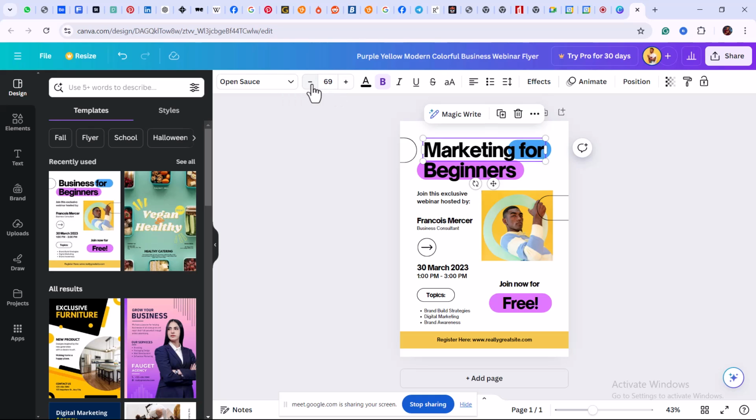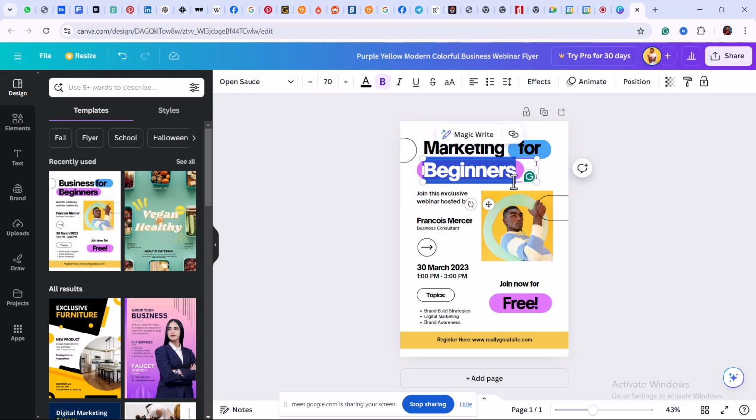If you just tap on minus, it's going to reduce it for you. For example, I don't want it big, and I want this 4 to be inside that blue rounded rectangle shape. Then I'll just space it like this, you see. So now marketing for entrepreneurs, for example.